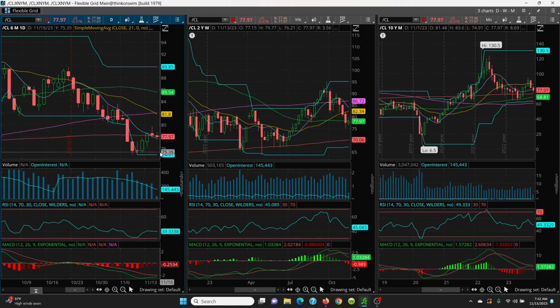So now what we want to do here, let's look at the downside first. What we want to do first is look at this 8 SMA, 77.66. So far, it's holding up here. Now, if you look at this candle here, it's not really a good one, but this could be a possible bull flag building as long as it holds this 8 SMA here. If that's lost, then it negates the pattern. So you want to look at that 77.66 here, which lines up very nicely with this 77.73 here. But that is going to be key.